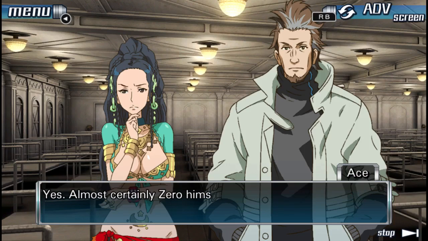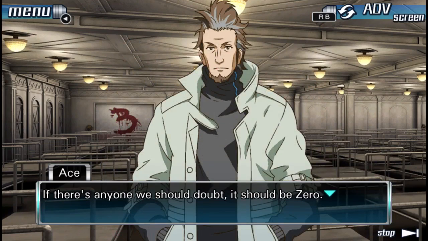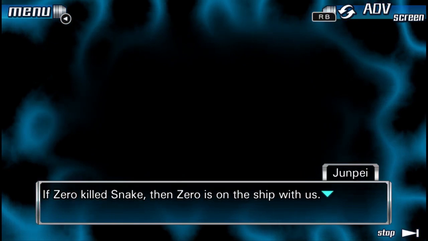Yes. Almost certainly Zero himself. If there's anyone we should doubt, it should be Zero. He masterminded this game and kidnapped all of us. Doesn't it seem reasonable that he would have killed Snake as well? Does it? Good question. I feel like there's a reason he's putting all of you here. And I don't think it would be just to kill you himself.